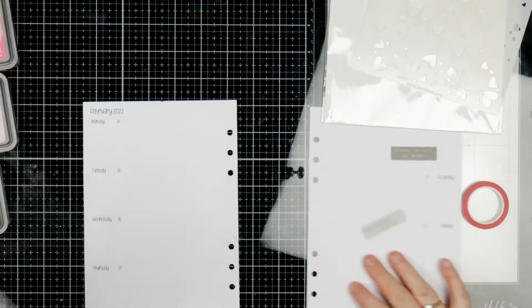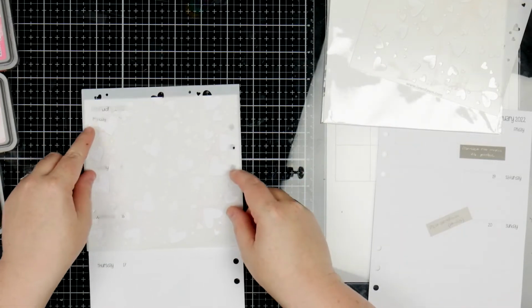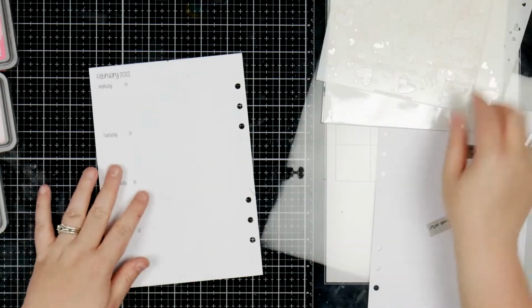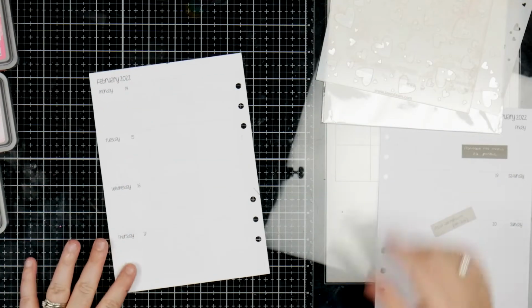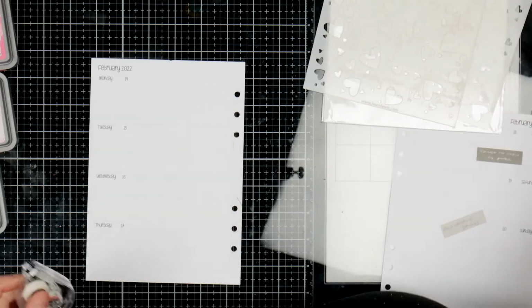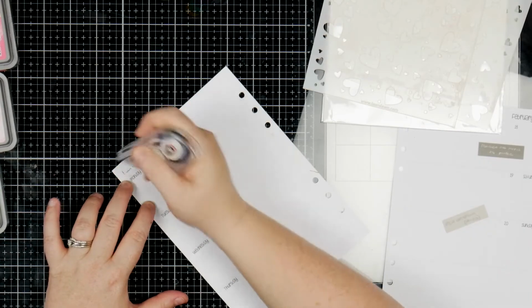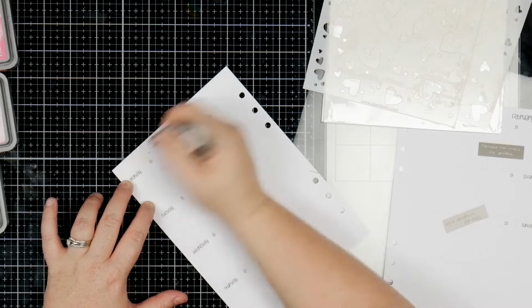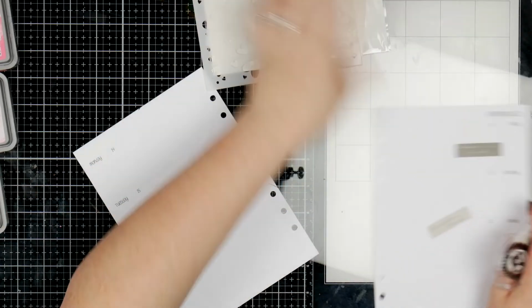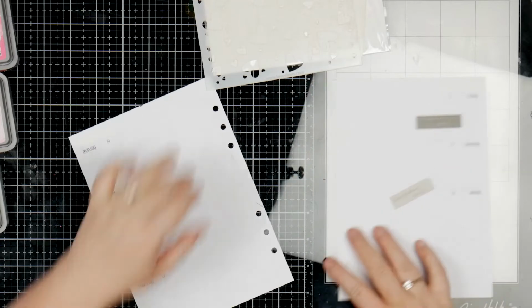And the problem that I have with all of the stencils, and you've seen me do this before, is that they're only 6x6. So it doesn't matter what I do, I'm not going to be able to cover this up. So what I'm going to do is start off with putting a little bit of white out on the top here, just because I just remembered it. The others will be fine because they've got Barney and Moon date covers going over them, so they'll be fine. I'll just keep going straight over the top.